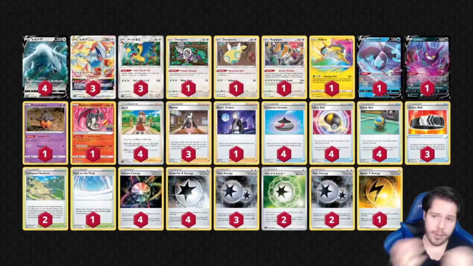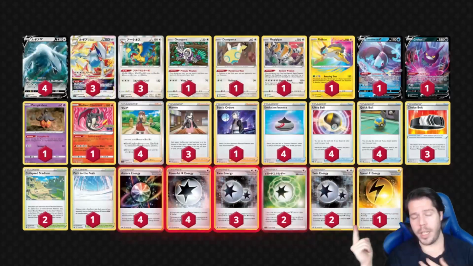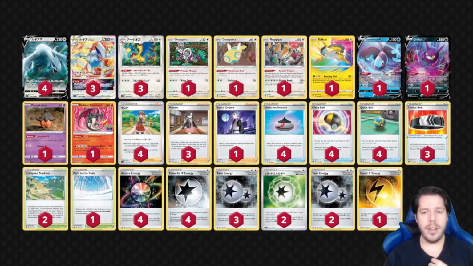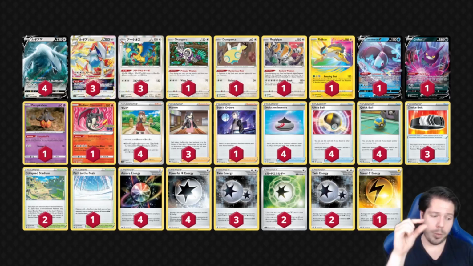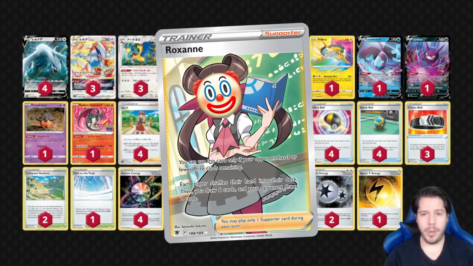And of course, this deck features also Crobat and Luminion for support, which is fantastic. So many energies in the deck, so I can get energies and get everything powered up consistently. I think energy management and energy distribution will be very important when playing this sort of deck, and I can easily see how Arceus thinning 4 cards from your deck each turn, decks will be very thin, making Roxanne not as effective as before, right?